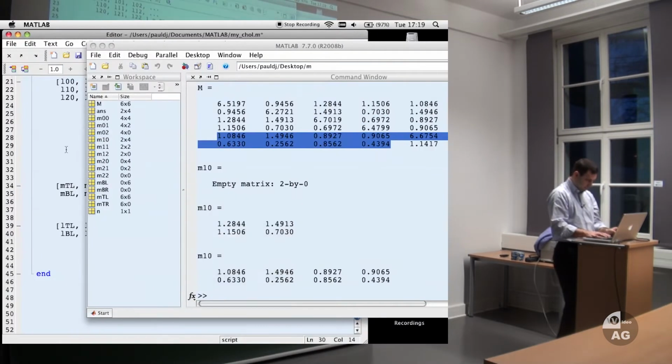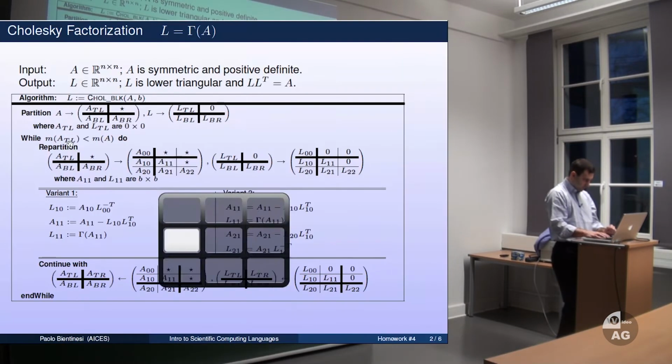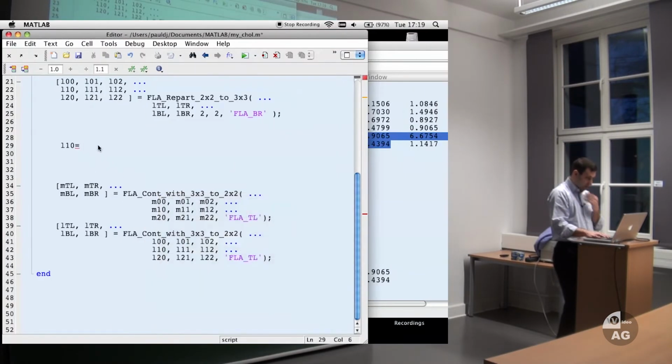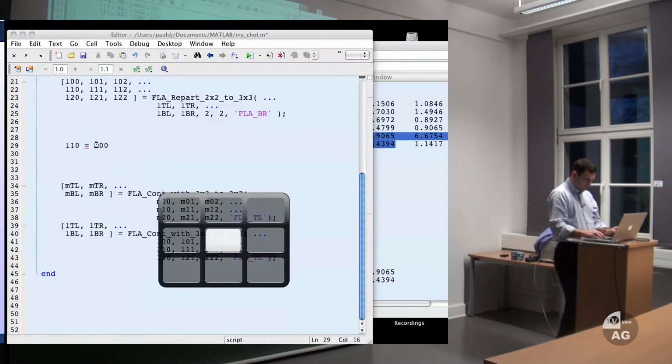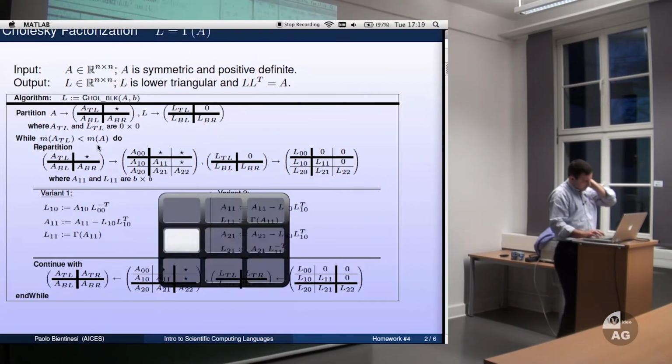L10. Can I press 0? Yes. L10 is A10, L00 inverse. Now it's M00. L00 inverse transpose.